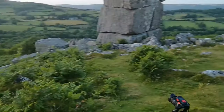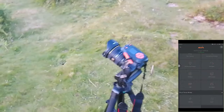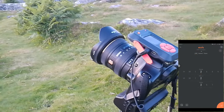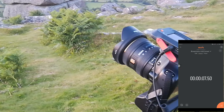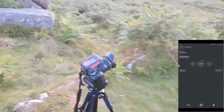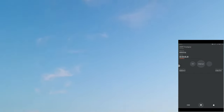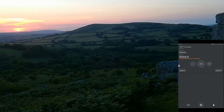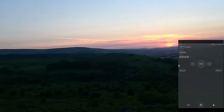I'm using an ND filter — an ND32 — which is slowing down my shots to two seconds. I'm using a Myops Smart Plus connected to the top of the camera, which is in HDR time-lapse mode, taking three shots every 20 seconds. The middle shot is two seconds, with a shot each side bracketed two stops either way, so I can fiddle around and see which of the three looks best in Photoshop later on. It's a fantastic night with a few lovely little wispy clouds.